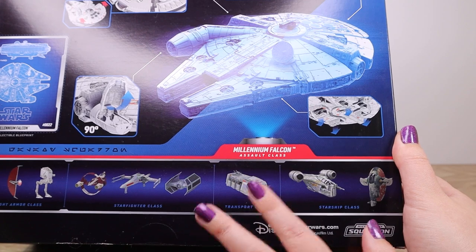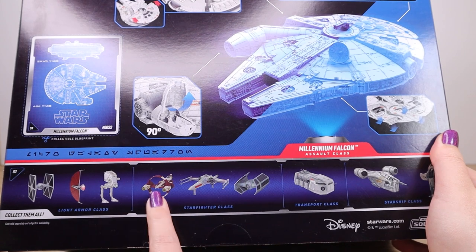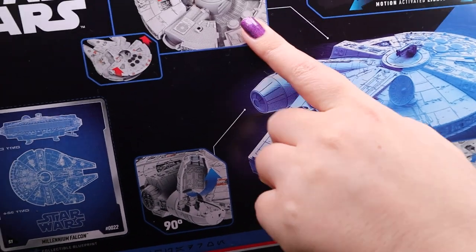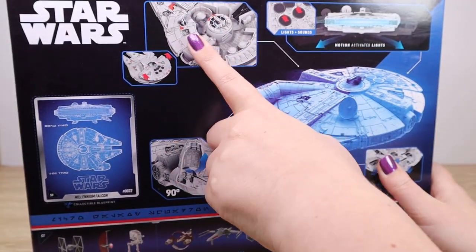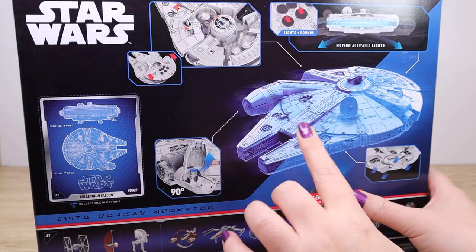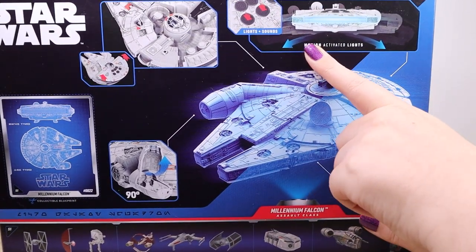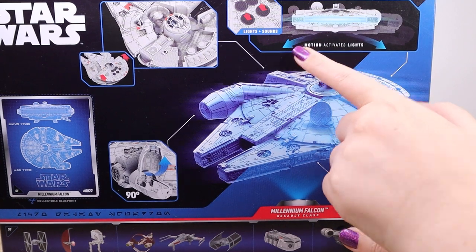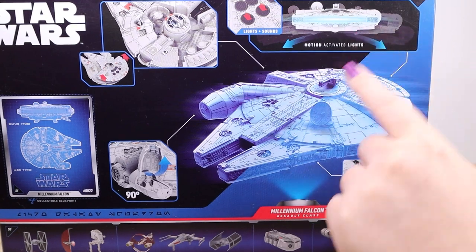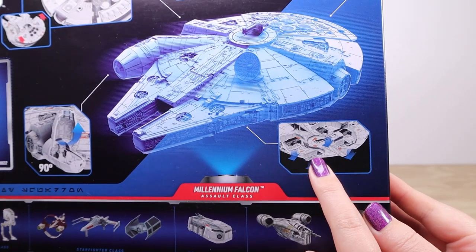Good variety here. We've got some of the modern vehicles going back to some classics, and some prequel-era ones here with the Clone Wars vehicles. So, really neat. Looking at the features here, we can see that this vehicle actually has an opening component. The top section is going to come off and we can see inside. That's very fun, especially since it includes some figures. It looks like the cockpit can open. And it gives us a little bit of a teaser about what the motion activation will do. It looks like there are some buttons for lights and sounds and some motion-activated lights and sounds, which is very cool. Looks like we've got some landing gear that will pop down here as well.